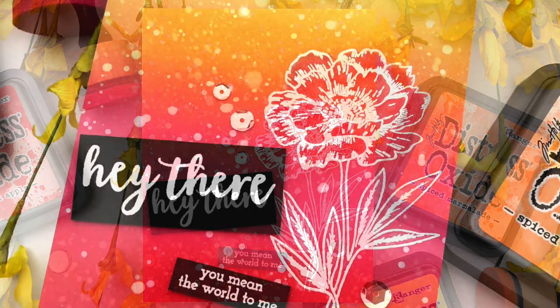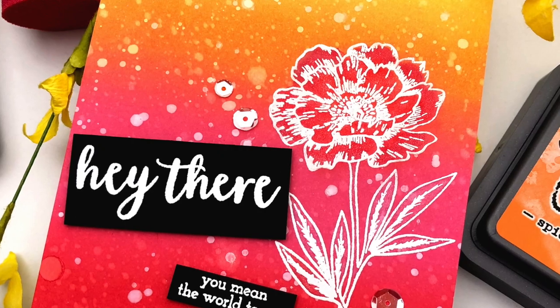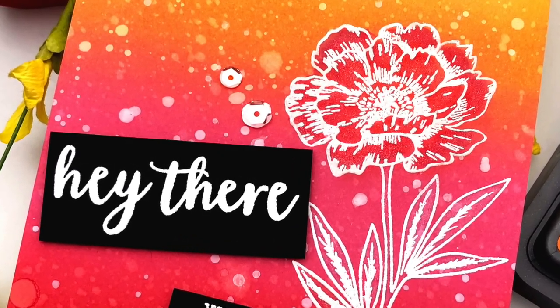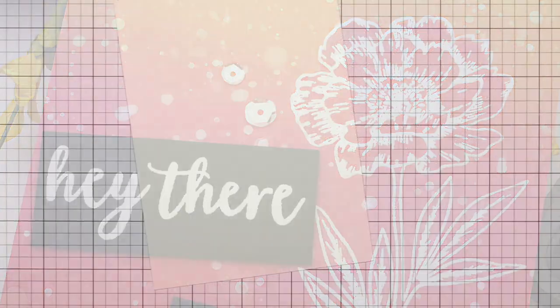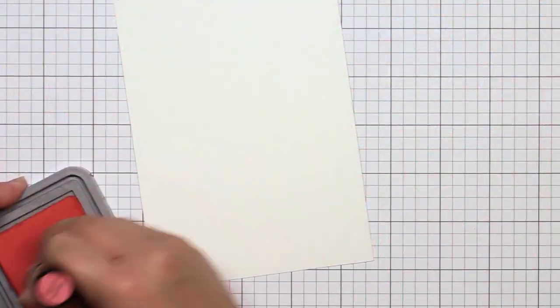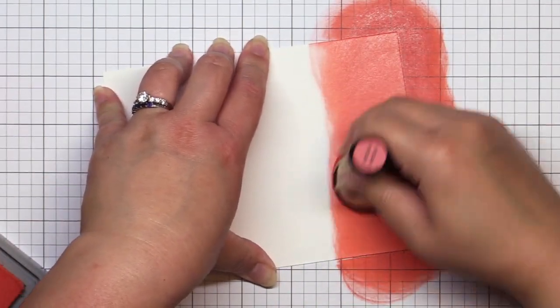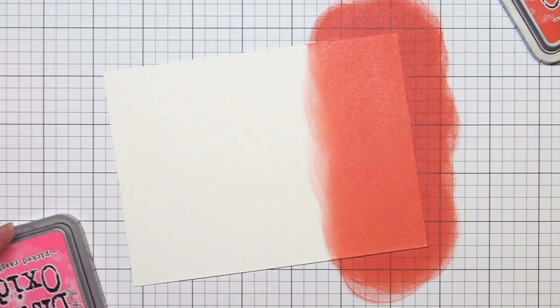I'll admit I was having a bit of a mental block today, so I just sat down with some of my favorite distress oxides and let it flow from there. So let's get started. First I blended candied apple, picked raspberry, spiced marmalade, and squeezed lemonade distress oxide ink onto a piece of white cardstock.